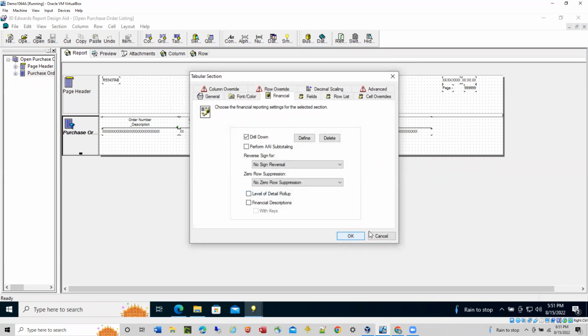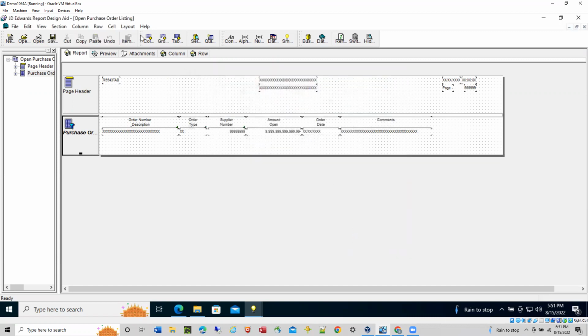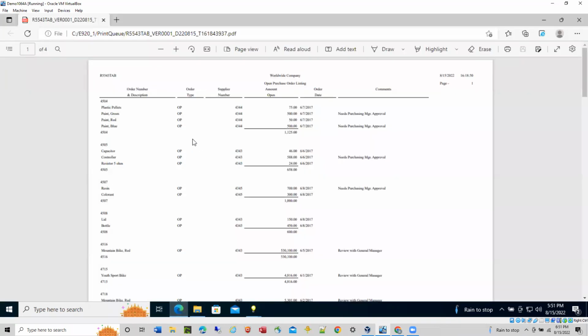Now that we've activated the drill down, I'm going to say okay, save it, and exit it. The reason we're doing that is because I like the fact that we are already getting a detailed version of the output, and I want to save that. I don't want to lose that.